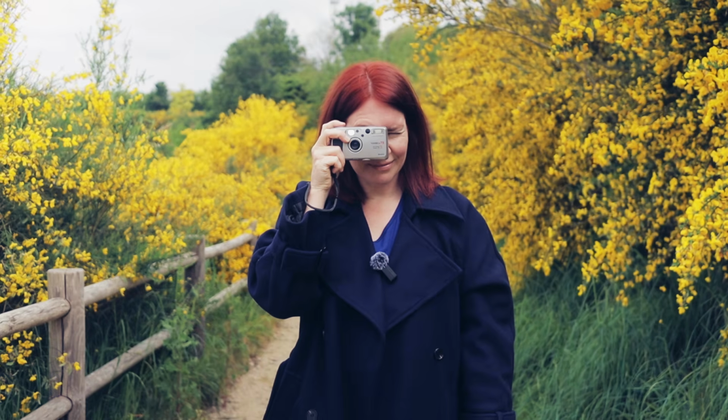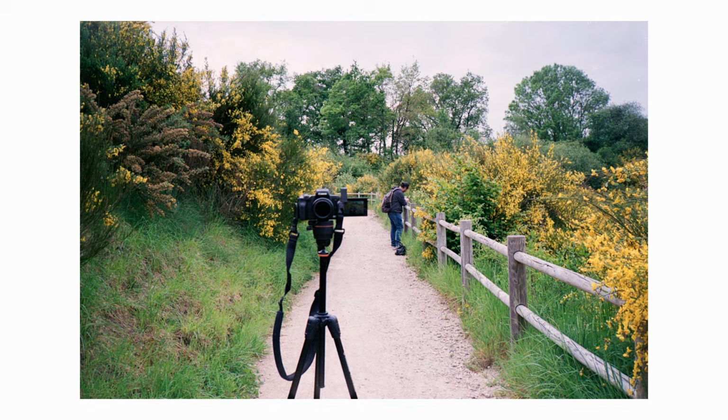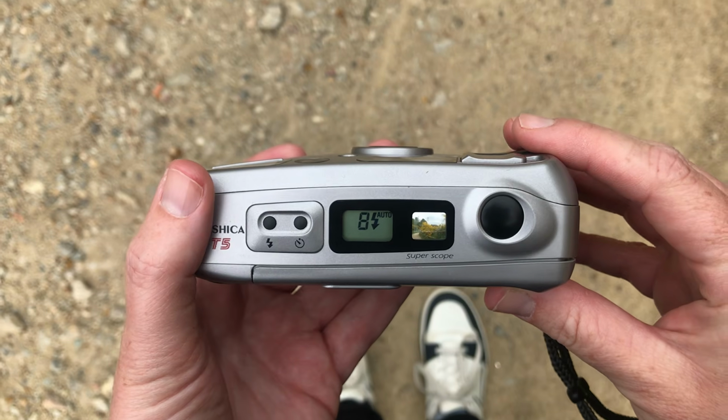Now, this is totally up to personal taste, but I really like the sound that this camera makes. It gives off a really nice retro 90s vibe. The Super Scope is surprisingly bright, but it is small. To me, the fact that it is so small actually made me not want to use it much.